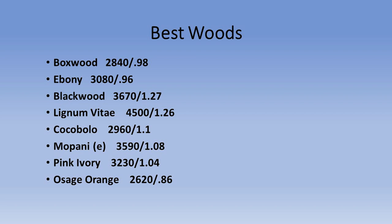$20. Still looking for a project for it. Well, I want you to see some of my experiments. This is a piece of boxwood. Feel how nice those threads come together and turn.